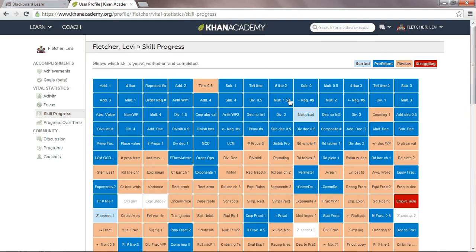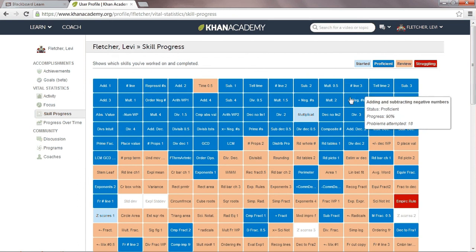I'll be assigning specific assignments online as we go along, and I'll show you how to do that in a little bit. When you try them, they'll either show up as blank. If you've just started, you've only tried a few problems, then it will be this light blue. Once you've shown that you're doing the problems well, that you're proficient at it, you understand one of the concepts, it'll fill up to this dark blue.